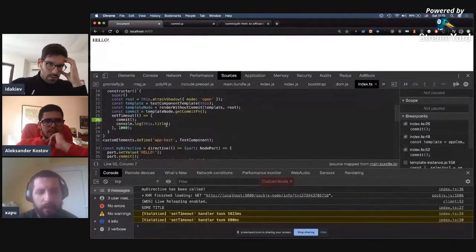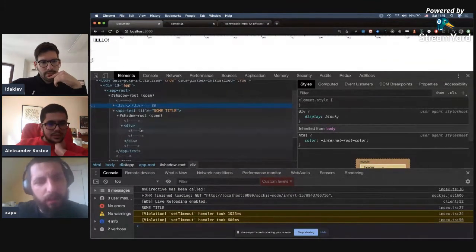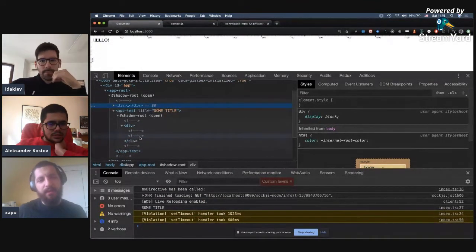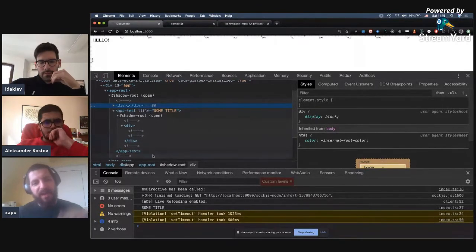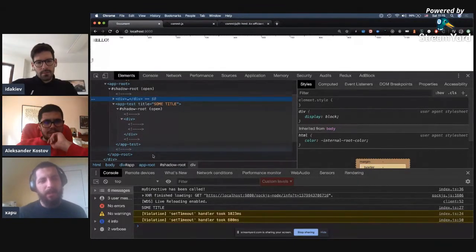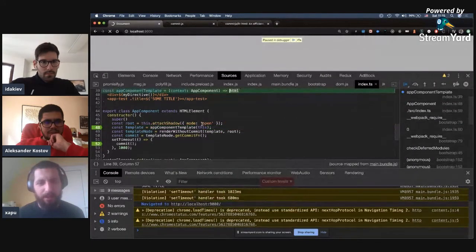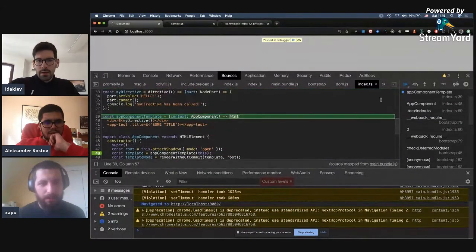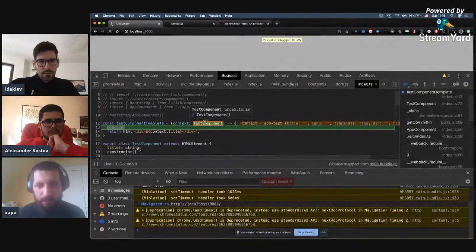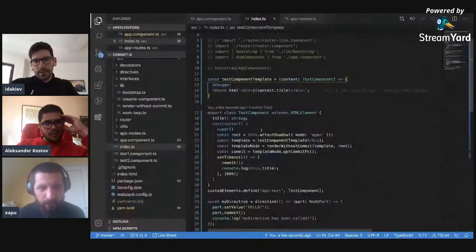Can you inspect the elements so that we can see if there is something there? But I think that the title was empty while you were debugging. Can you redebug it and see if you have the title inside the context? Yeah, that's the thing, maybe. I think it was an empty string while you were skipping the steps. Okay, rendering without committing, again. It's empty. Yeah, it's an empty string. Yeah. Okay. I understood.